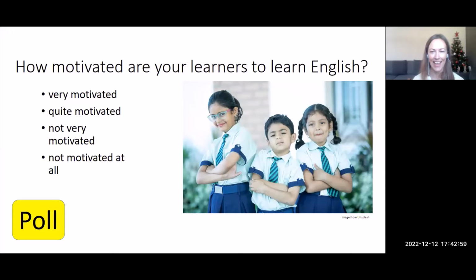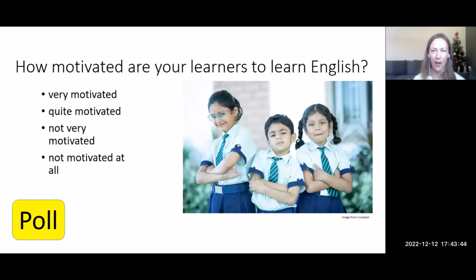Okay, so I'm going to end that now. Hopefully you can see the results now. So it's almost, I would say the minority here is saying not very motivated. So that's good. It seems like you've got some classrooms where most of the students are either quite motivated or very motivated. That's interesting. Right, but a range across the board there. And I can see some people have said there's a difference within the class, isn't there? So even if you put very motivated, perhaps not all the students are always motivated all of the time.